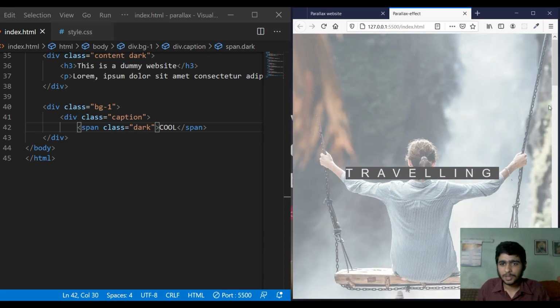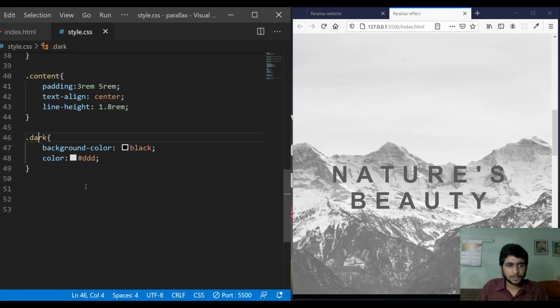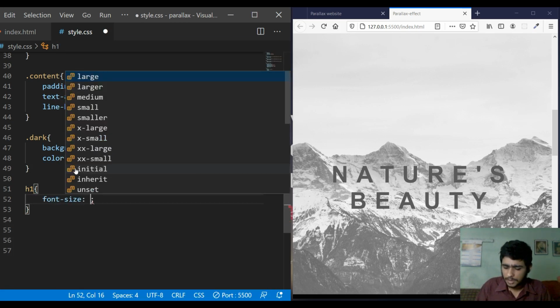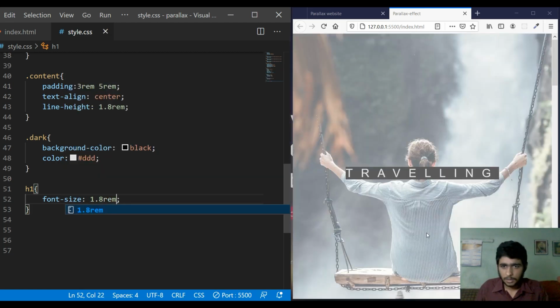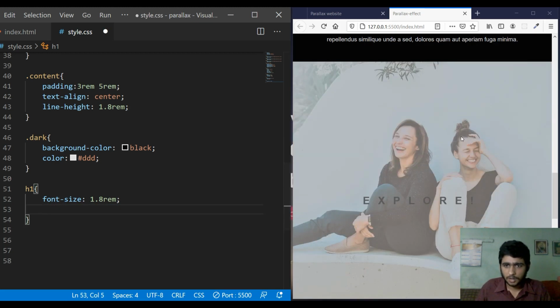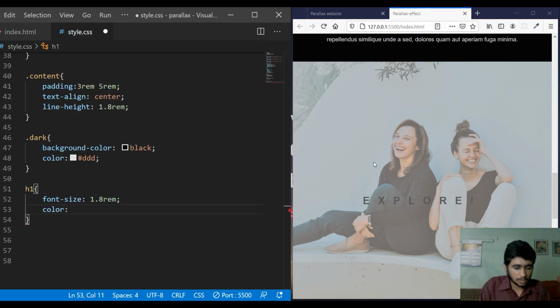One more thing you can do is that these headings are pretty big, so we can just make them smaller. These were the h1, so just grab the h1 tag and make them smaller. We can do that by font size. Font size I can do is 1.8rem. Is it okay? Yeah, it's okay. I would like to change the color here to not white, I will give the color DDD.